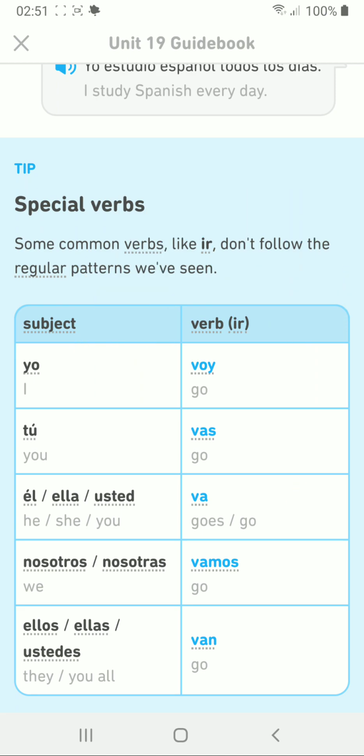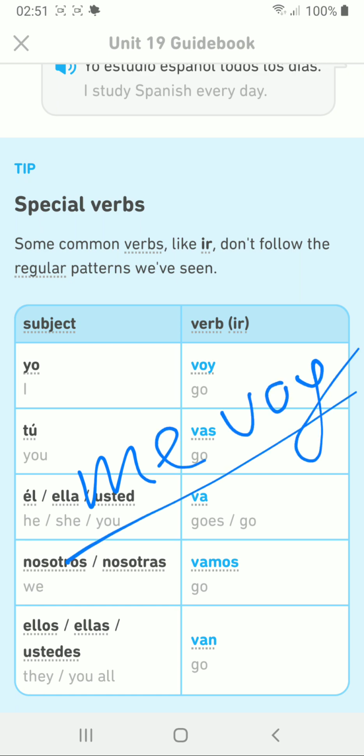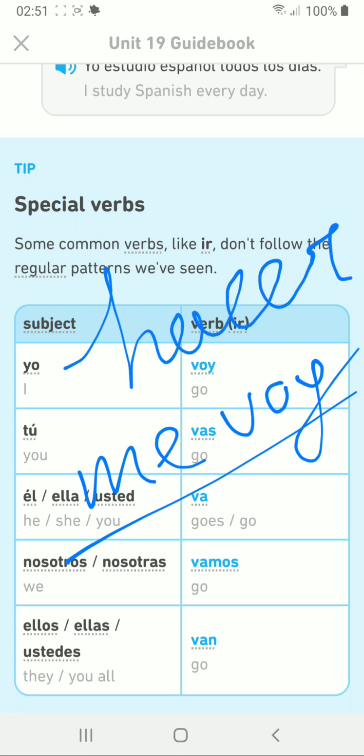But you know, guys, sometimes I see people saying, I am going to do this, me voy a, so me voy a. So you're not going, but you're going to do something. I'm going to, you can say I will do it, but you can say also me voy a hacerlo. So to do, hacer, yeah. So me voy a hacerlo, I'm going to do it. Or you can say it in the future tense. Future tense would be hacerlo, yeah.